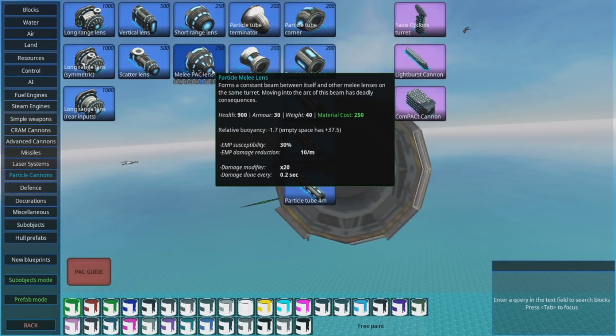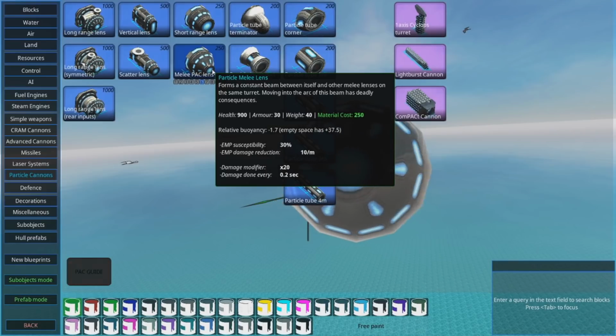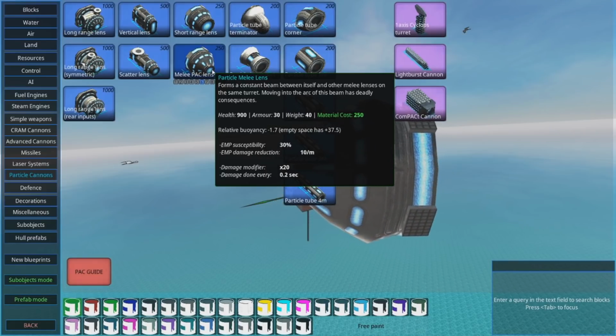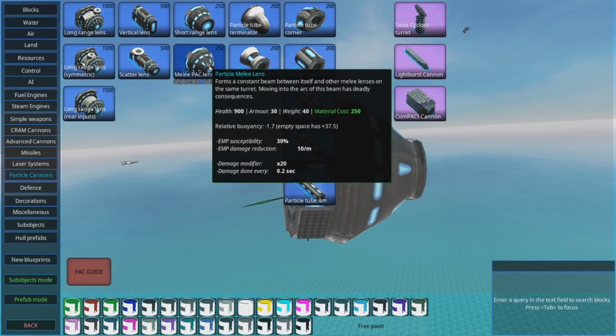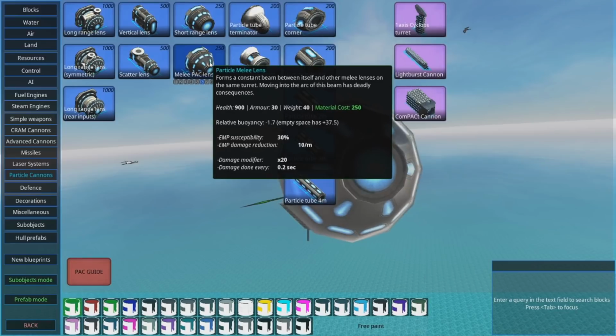So this thing has a times 20 damage modifier, so in terms of damage efficiency for energy spent, the melee lens is by far the most effective thing. And yeah, so really can do a lot of damage with it.